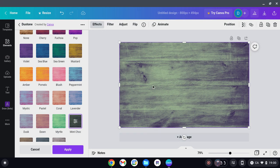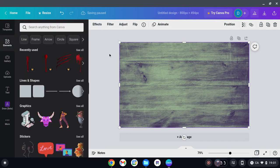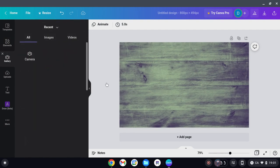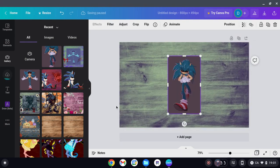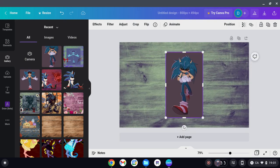This one is actually very cool. I'm gonna apply it. It was another kind of stuff for a while ago. A couple seconds ago, but I don't remember anything. So yeah, what's this? It's the same effect as this one over there. Don't worry about it. You can actually add some photos to your edit, so that's why I'm doing it. I actually can put it in the size I want, which is something that I can do with my old art app.